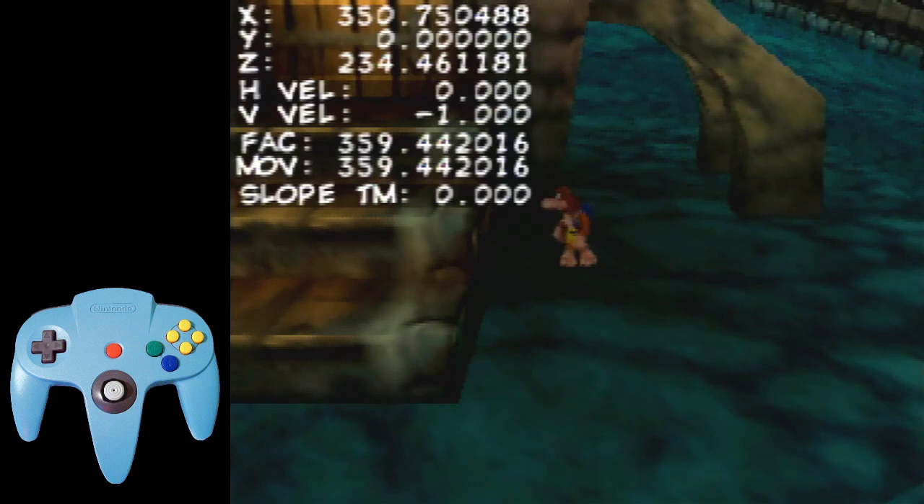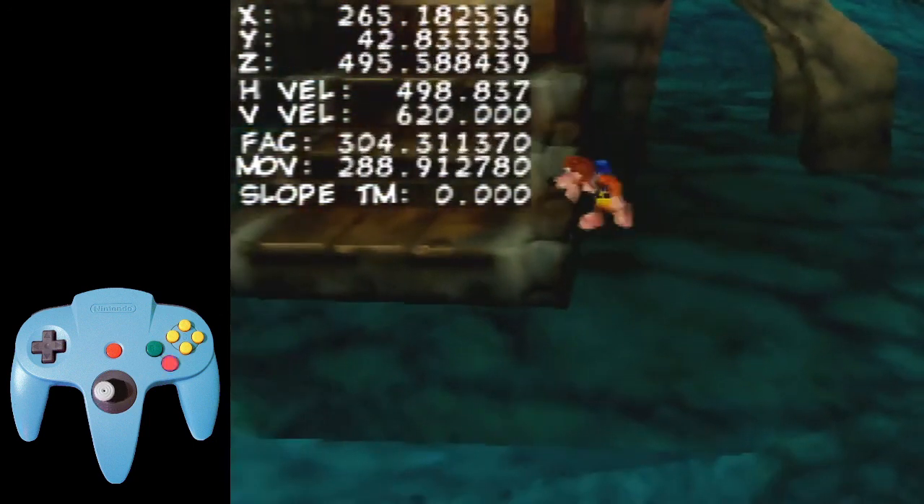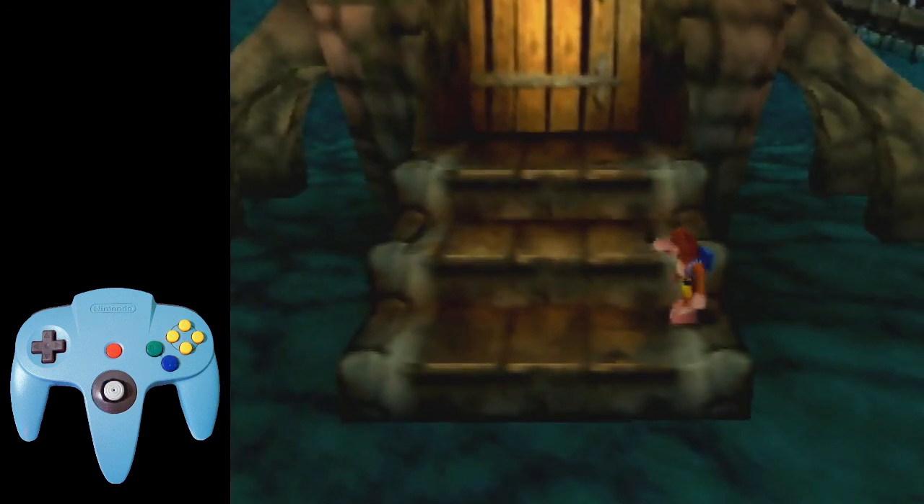One thing to note is that for bitclips that use this Talontrot movement, there will likely be more than one setup — more than one frame you can pause on. Simply because if there was only one frame to pause on, then that's just really difficult — it would be frame perfect. Whereas if you have two frames to pause on, one earlier and one later, you have a two-frame window. If you have three frames, you have a three-frame window. It just means you'll have to memorize a different setup afterwards depending on which frame you paused on.